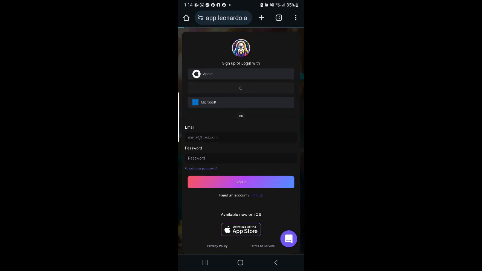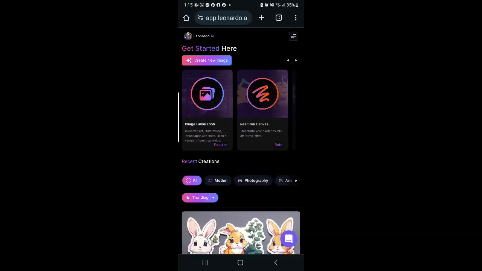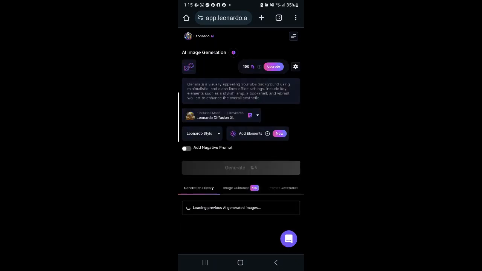I mean, it's easy to log in and sign in from anywhere. So you can select the Google account that you want to sign in with. And when you do that, select create new image.